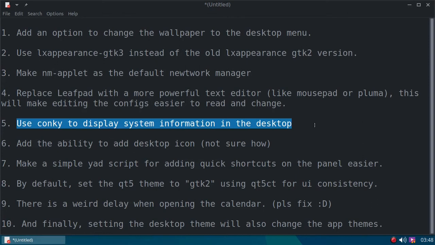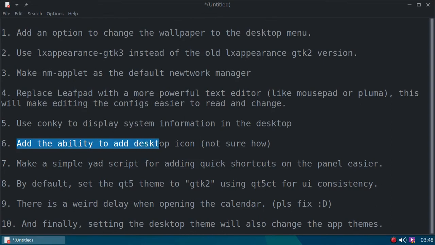So I just figured, you know, if somebody wants a Conky, they can install it themselves and do what they want with it. So I will take that into consideration about whether or not to include Conky again. So let's go to the next one.